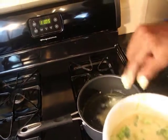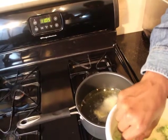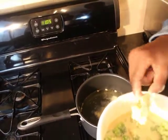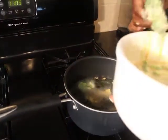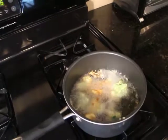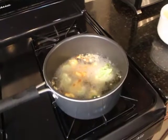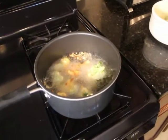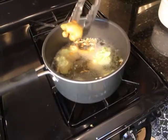You're gonna let them get a little golden brown and then they're done. It doesn't take much at all. I would say about 3 minutes, 3 to 5 minutes. So I'm gonna stop and flip and make sure none of them burn. That's the golden brown that you're looking for.